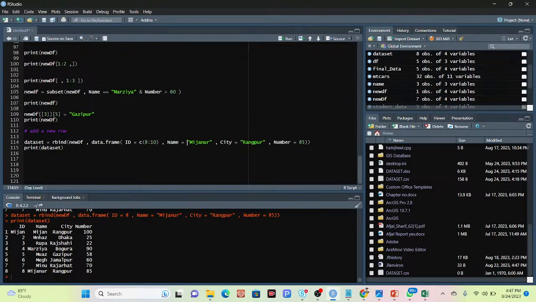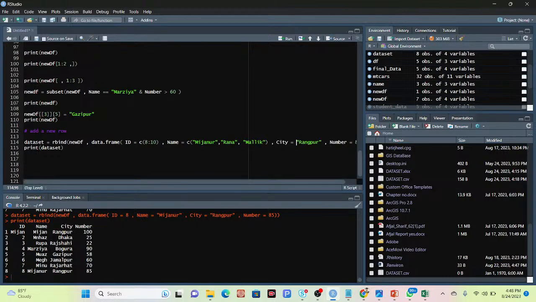Also make a c here and put names, because in this time 8, 9, 10, a total of 3 new rows, I want to add. So put these names, and I also need 3 city names, because I want to add 3 new rows.